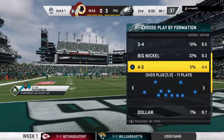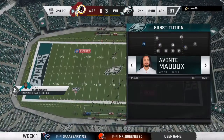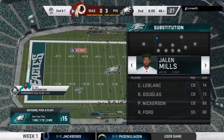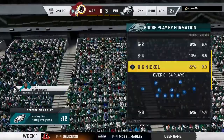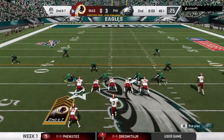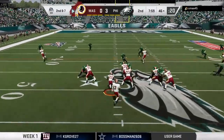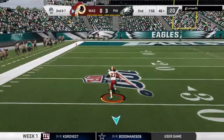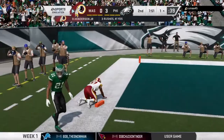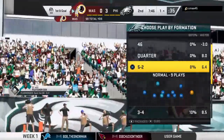The Redskins with the football here to begin quarter number 2 as they've got it 2nd and 7. On the draw, this is Henderson. Oh, he's got some breathing room. Past the 20. And he takes it down deep into enemy territory. A huge play there for Washington. 46 yards.